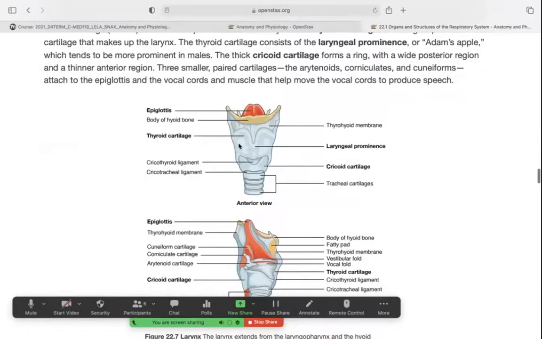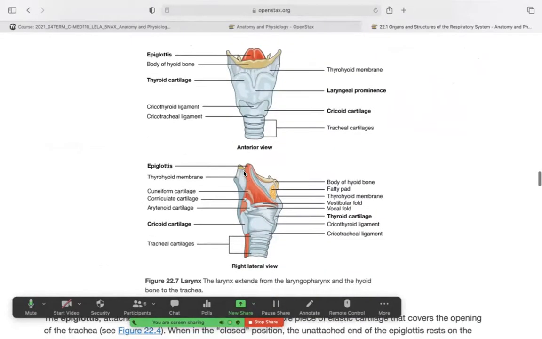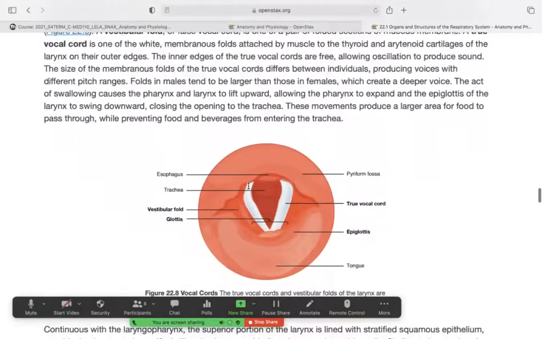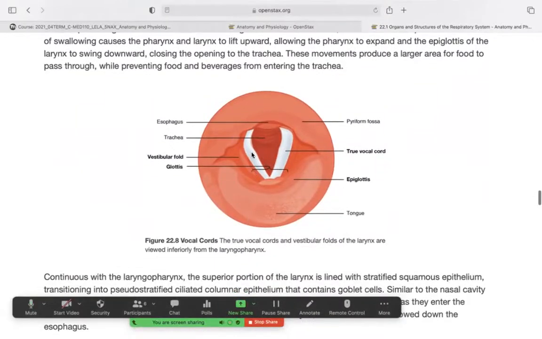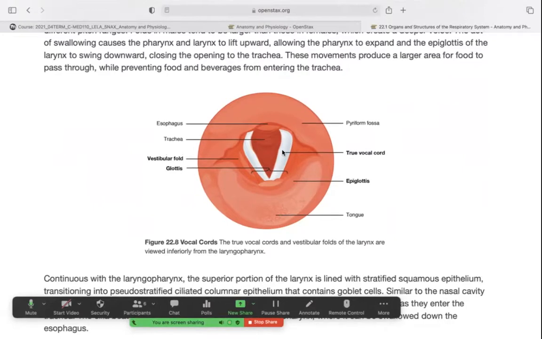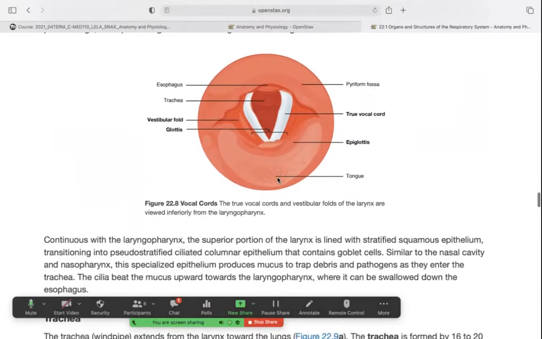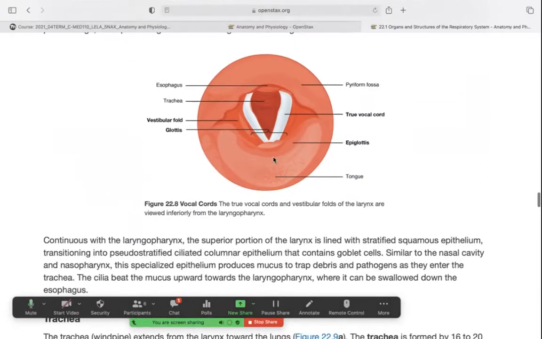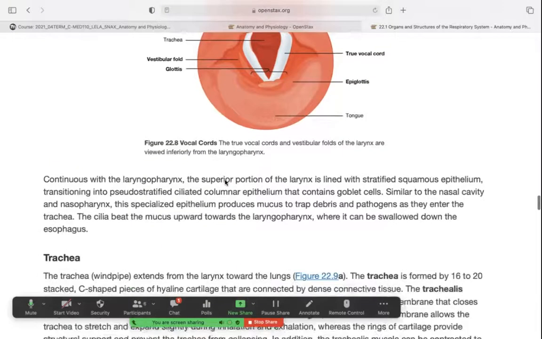Oh, let's see. Thyroid cartilage, nice to know. Epiglottis, we already saw. Vocal folds, that's in your cartilaginous larynx, right? And just like it's got to be stiff but not hard, it's got to be strong but still have the capability of being pliable, just like the strings of a guitar. And that's actually how you create sound, also known as phonation.